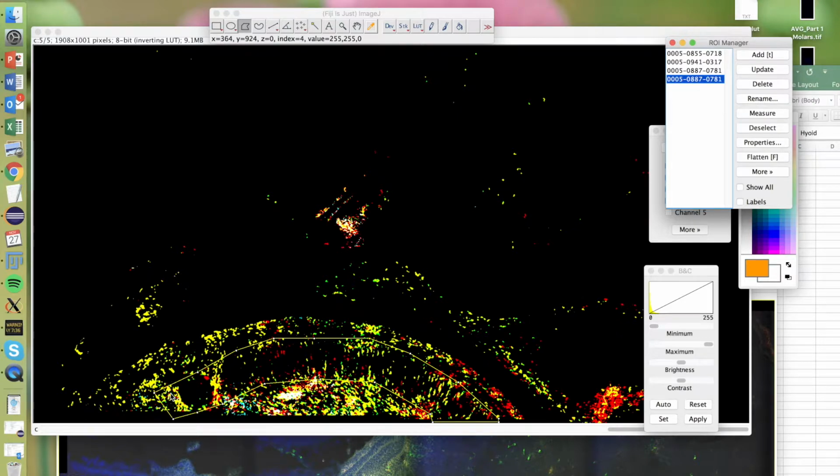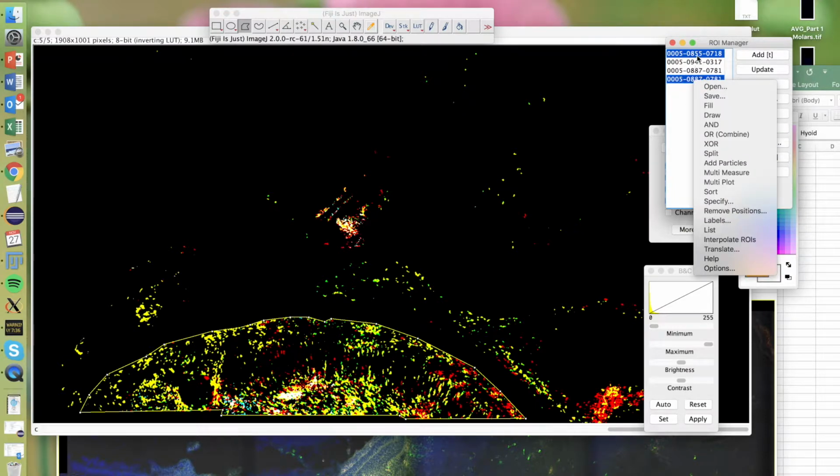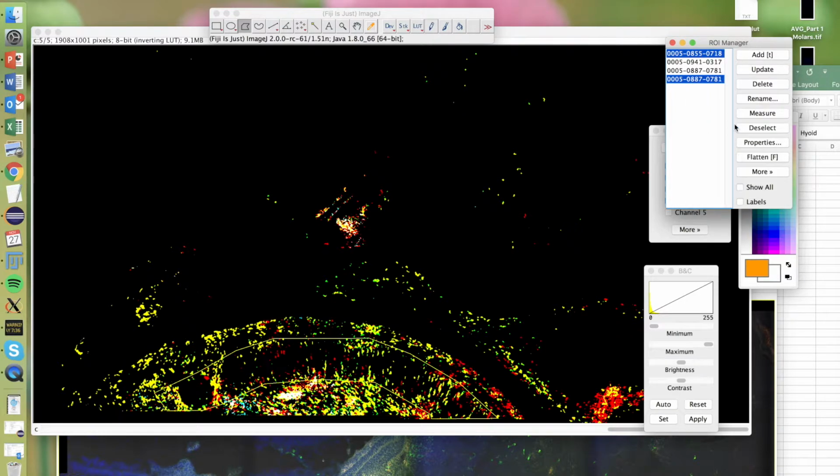Now, I want to fill in the shape that is the overlap of this shape and this shape. To do that, I'm going to hold down Command, or Control on a Windows, to select them both. A whole bunch of options appear, and one will only give me the intersection between the two. So I can click that, and I get the intersection between the two.